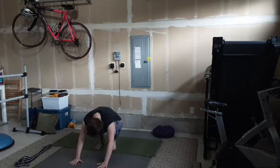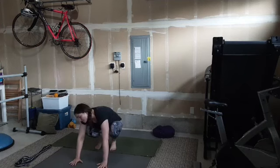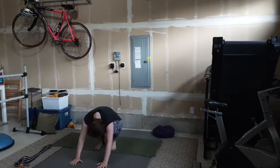And then from here, go ahead and roll that right ear over towards the right shoulder and start to feel the musculature of your neck lengthen and stretch. Two muscles we're mainly concerned with here are the SCM and the levators. If this doesn't feel good, go ahead and ditch it. But if it feels pretty good, keep going here.